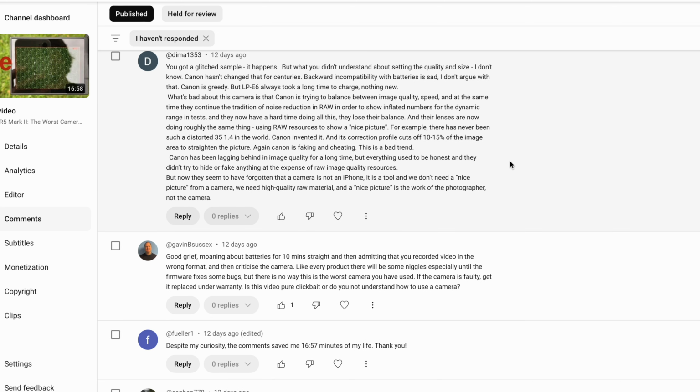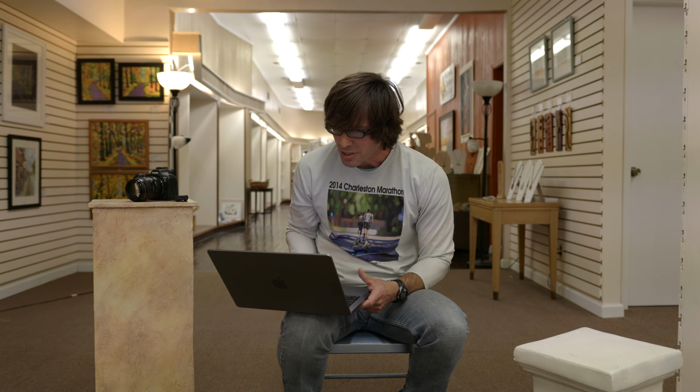Okay, I don't know if that's better or worse. Still a problem. Backwards incompatibility with batteries is sad. Yes, true, I agree that this is also sort of a bad trend with the way that Canon RF lenses are heavily reliant on in-camera corrections to provide an undistorted and peripheral illumination corrected image. I would like to think if I'm buying an RF lens that this is something I could use not only on an RF mount camera from Canon, but perhaps on a Red Cinema camera or something. But the problem is you don't get those corrections, and the more heavily the lenses rely on these software corrections, the less useful they are. So I agree this is not a great trend.